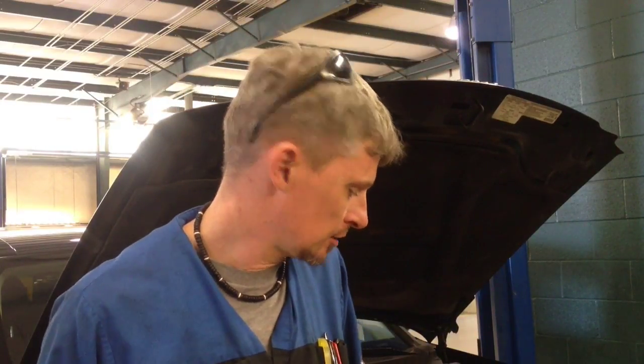The vehicle that we're working on today is a 2006 Jeep Grand Cherokee. I'm going to show you step by step how to remove the AC condenser. That's going to include removing the front grill and some bracketry in the front. So with that, let's go ahead and get started.